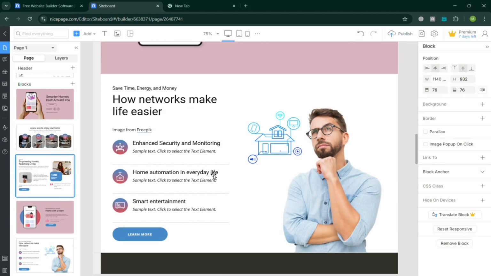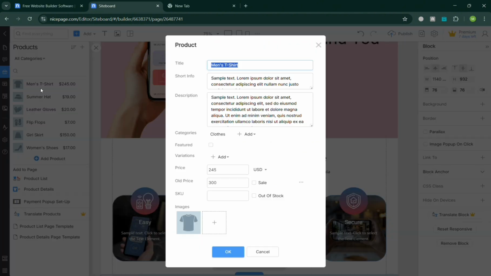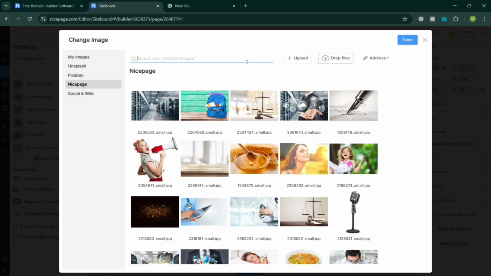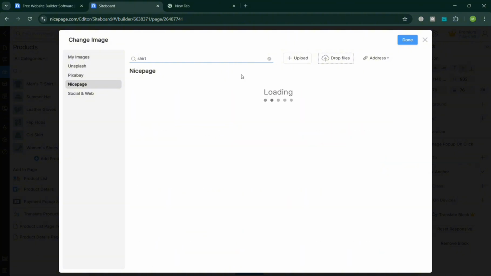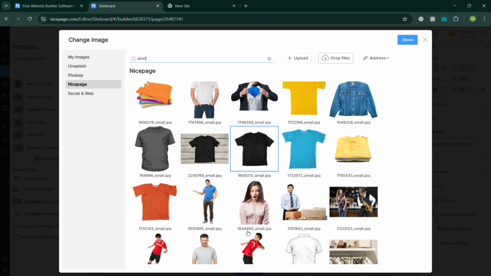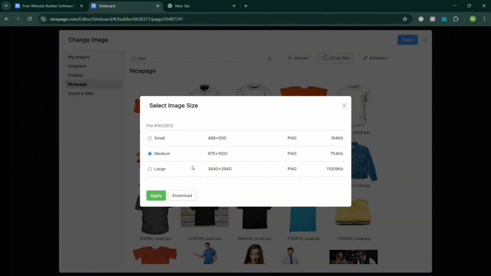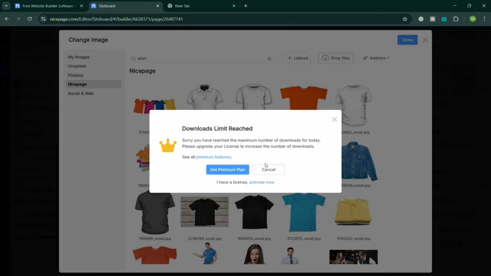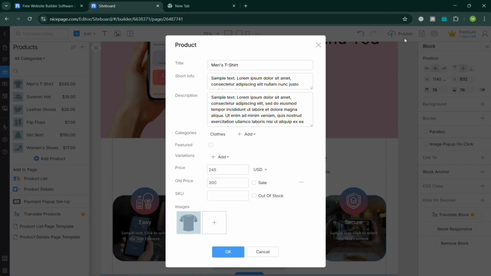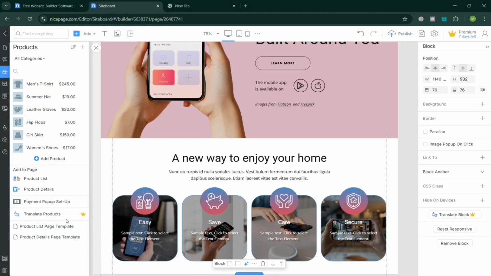Well, if your website also offers a lot of products, aside from services, you can go to the products option on the left side panel, and in here it will automatically show you each product. Upon clicking on it, you can customize it, including the images, the context, the product description, the prices, and many more. So for instance, I'm going to choose here the shirt I'm going to upload as an example, but upon choosing, for example, this part, I'm going to choose apply upon choosing the medium size. However, you may need to have a premium account in order to start uploading the product images on it. But you can even customize the variations in here and other product details.